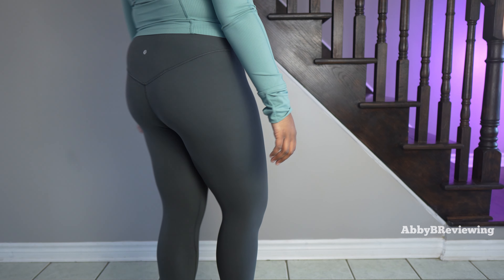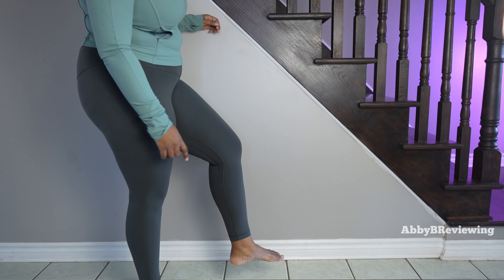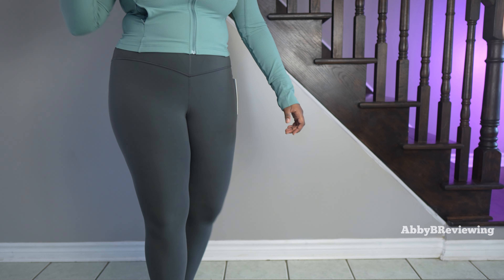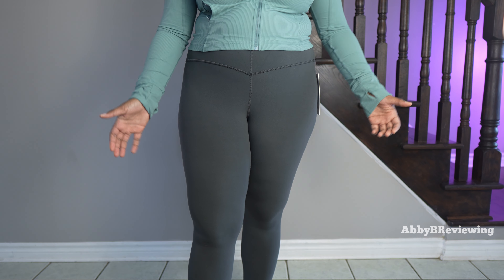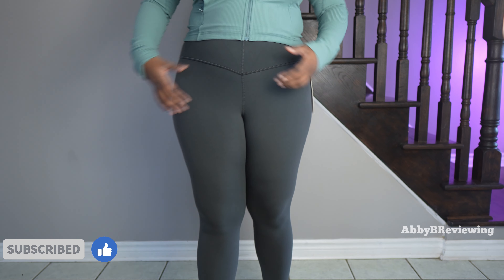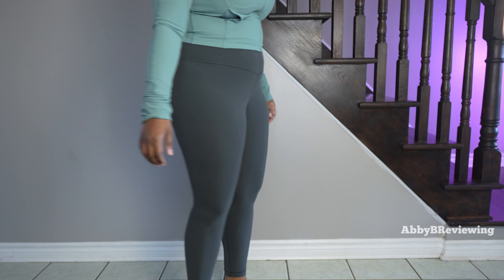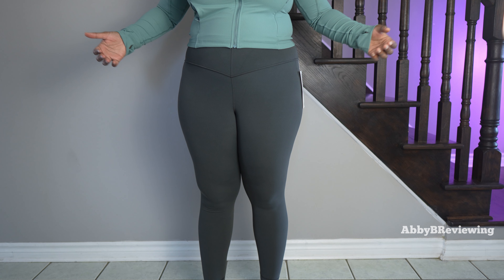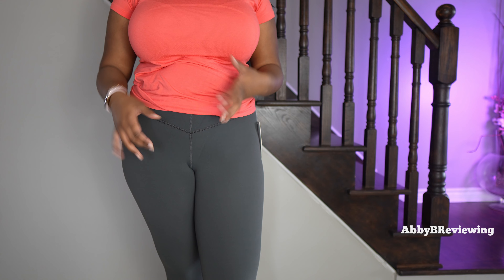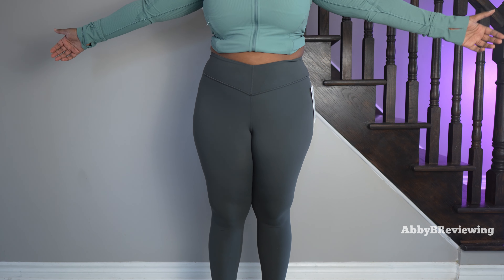Once again I'm wearing these in a size 10. I'm 5 foot 8, and just want to point out that they are a little bit too short on me by about an inch or so, so depending on your height it may or may not work for you. The Align VU Waist does not come in a 28 inch — you just have to go with either the 25 inch or the 23. One thing about the VU waist is that you don't really notice it when you're wearing a longer shirt. I'm wearing this with a crop shirt and you can't see the waist, so you really have to wear this with super duper cropped items to even see the VU waist at all. Here it is with my shirt a little bit raised so you can see the waist a bit better.